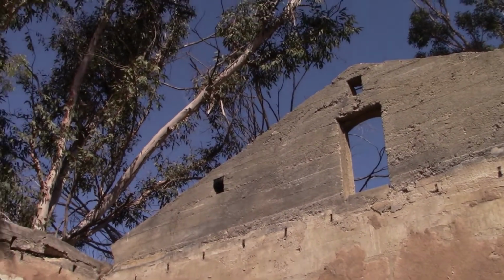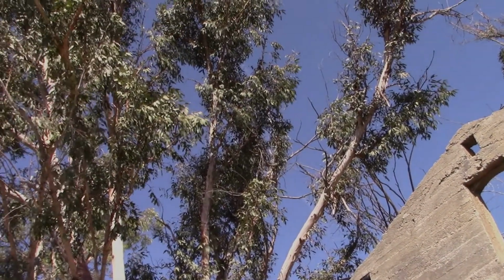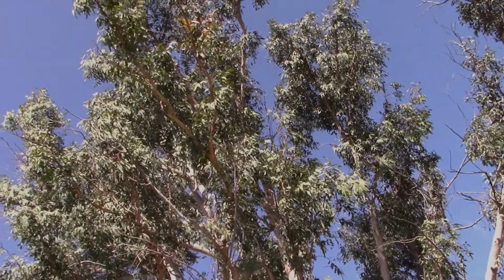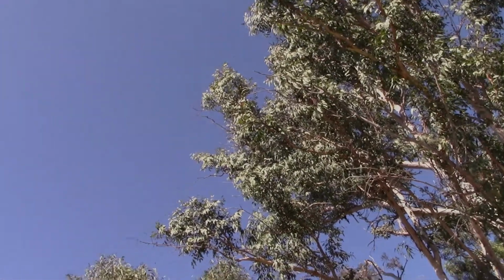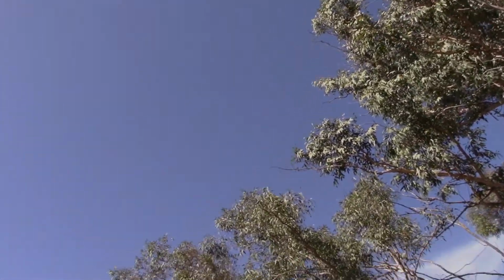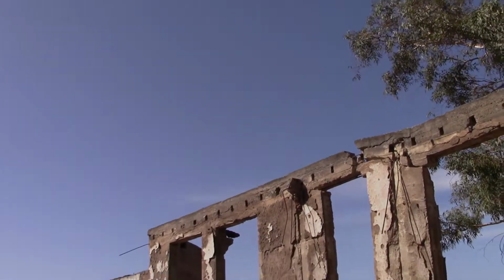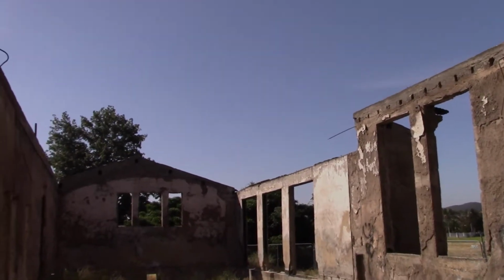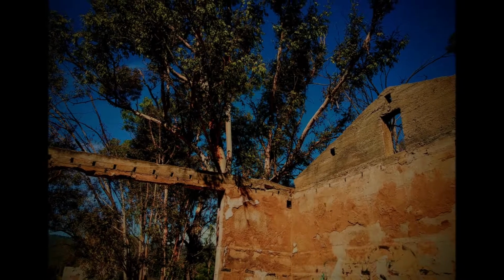Near Calmia and Washington Street are a set of ruins which look like the island of Crete and the Temple of Knossos. This is the old school building in Murrieta. Abandoned since the 1980s, the school building has just sat there in disrepair. The building had a Hawaiian motif and was actually rather pretty.